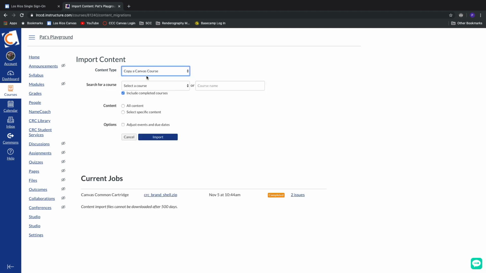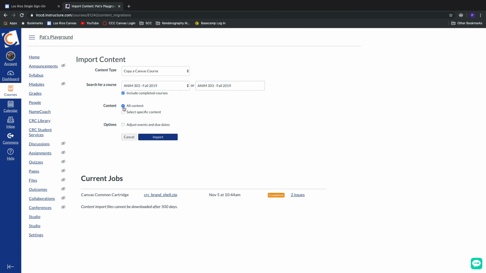Now, this is going to scan all of the Canvas courses that are associated with your W number. So if I do a simple search by NM 303, yep, here's the class that I want to start. This is the class from the fall semester that I want to copy over into the spring, and I'll choose it. We'll now have two different options for importing course content. We can select all the content from the fall semester, or we can pick and choose only specific content that we want to import.